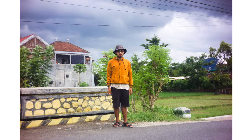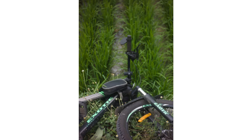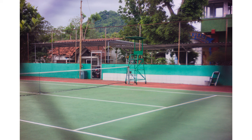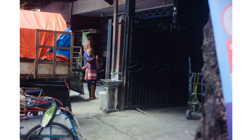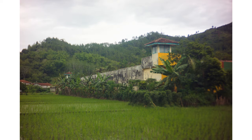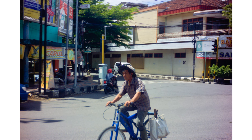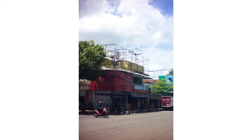I also took the camera and lens for a stroll. I really like using this combination because it's light and easy to carry, and the photos produced are also good. After fixing the lens position, the results become sharper and more even. Although this is an old DSLR camera, I appreciate the outcomes from the Canon EOS 700D — I admire the colors and details captured by this camera. The camera also has the capability to capture raw photos, allowing for more flexible editing.